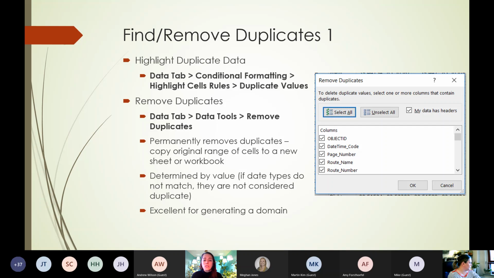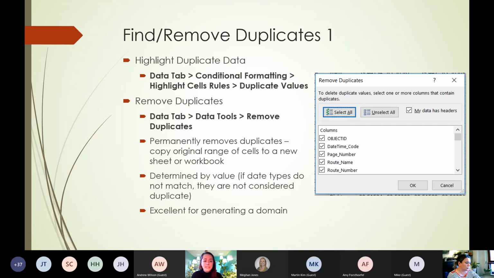And you can also select what items you want to check to see whether or not they're duplicated. So for example, if everything's the same but the object ID is different and you don't want to replace that, you uncheck object ID, and then that would not find that as a duplicate. Or I may have spoken wrong there. I think if you check object ID and then none of the others, then you get anything that has a duplicate object ID.